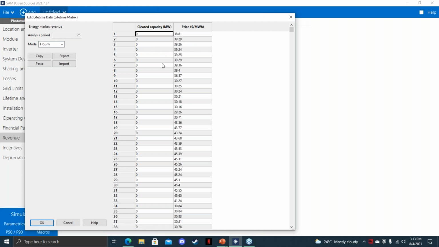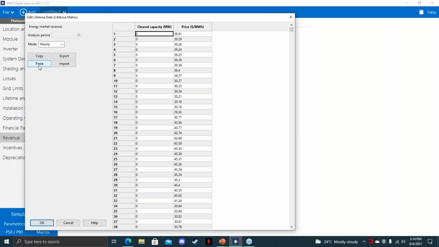For estimating system value, the appropriate price data could be imported from a market operator's historical locational marginal pricing records, depending on the location of the project, and cleared capacity values would be known from the terms of the power sale. The data can be entered into this matrix from either importing a TXT or CSV file using the import button here, or from your clipboard using the paste button here.